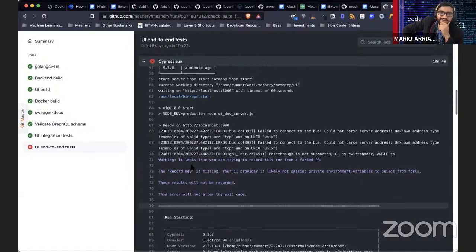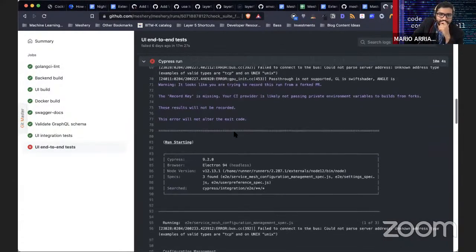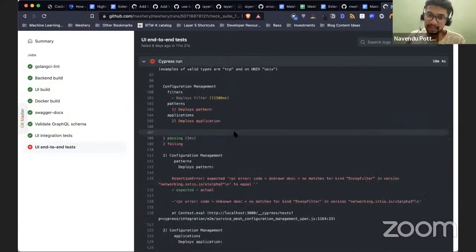Like, is that possible or not? I don't know. So you're saying that this is a filter deployment passing, it's a false positive. It should fail, right? As well. Yeah, it might fail. I'm not sure what filter we are applying and what patterns we are applying and what the environment looks like. So maybe I can try to replicate that particular test locally and see if it is working.